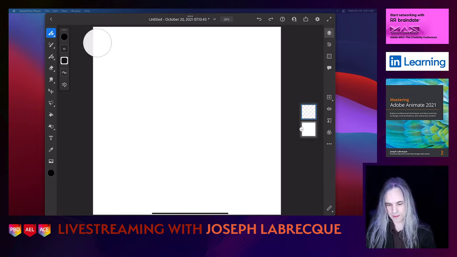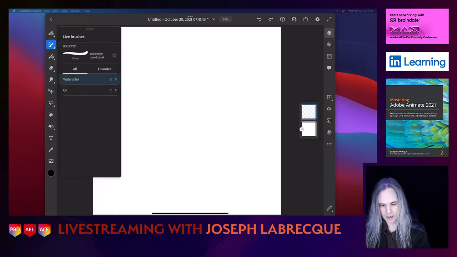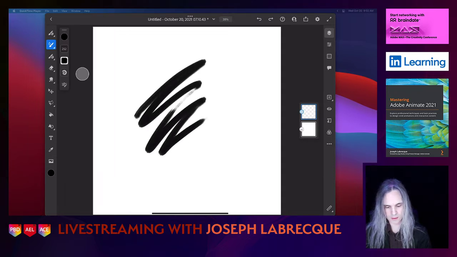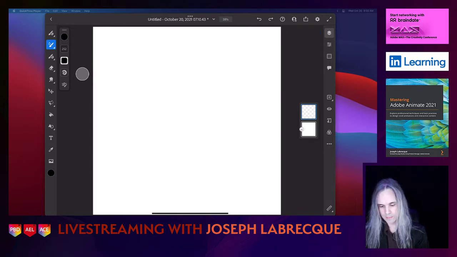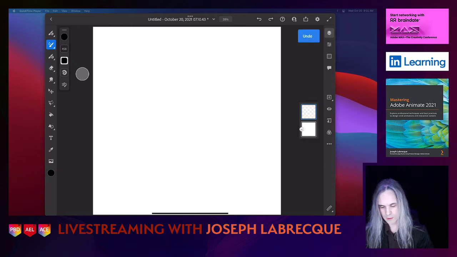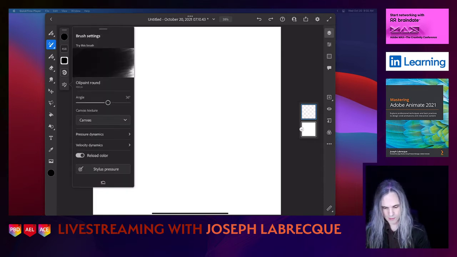So let's see. Get my iPad comfortable here, a good position, because that does make a lot of difference. All right, let's move this little guy over there and select a brush. Vector, we got live brushes. I think I'm gonna do some live brush oil, and let's just do basic oil paint around. Just see kind of what that looks like right now. Can make it a little bigger for sure.